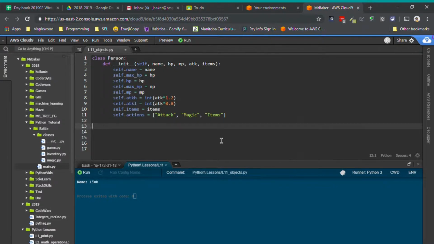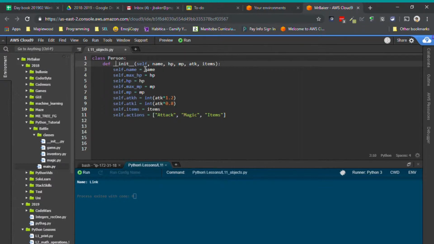So here I've made a class, I've called it person because we're going to use it for creating some players for a game. The first thing we do in our class is we have an initialization, an init function that runs every time we make a new object. And it has to be exactly like this: def space underscore underscore init underscore underscore. Then inside these brackets, we have the state principles that we have to give our object. The first one is always self. That refers to the object, and we'll look at what that means in a minute. We're going to give it a name, some hit points, some magic points, an attack, and some items.